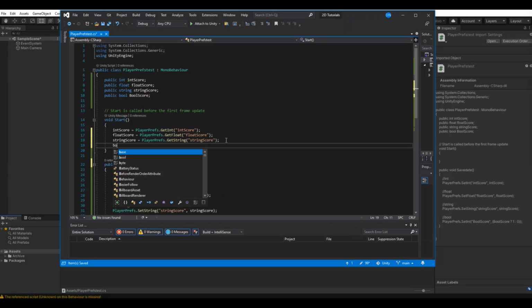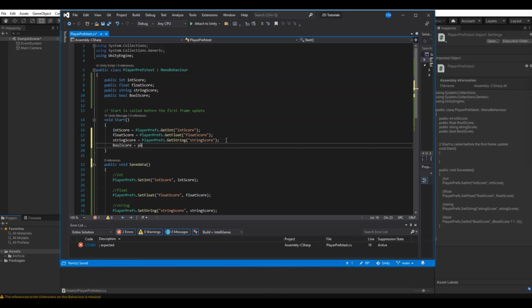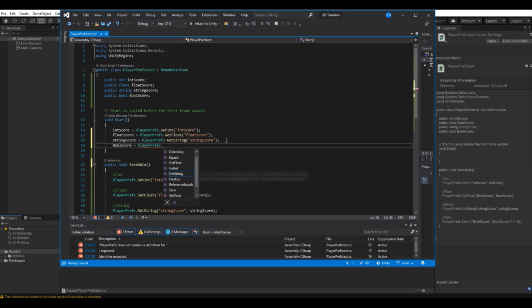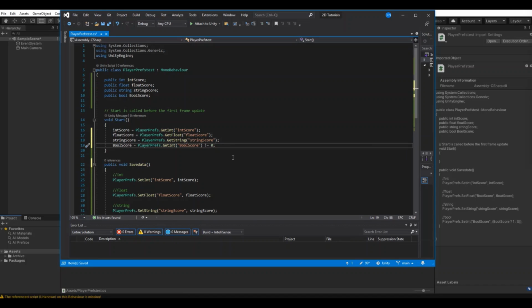Again, the tricky one, the boolean, will be PlayerPrefs dot GetInt, and again we have to convert it over, and we can do that simply by saying it has to be not equal to 0.